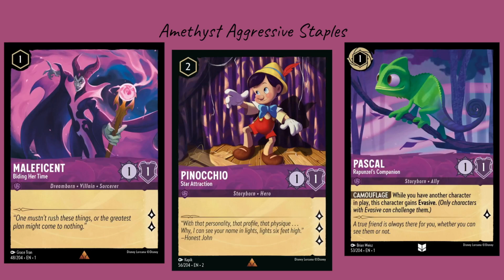This is partially because of the aggressive cards it offers. Maleficent Biding Her Time and Pinocchio Star Attraction give the deck 12 1-ink characters that quest for 2, and 8 2-ink characters that quest for 3, something that no other color can provide. Pascal provides a 4th 1-drop that, while it doesn't quest for 2, still puts in good work with its evasion.